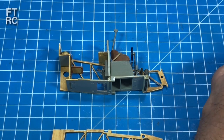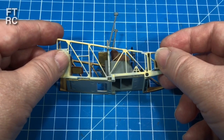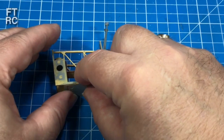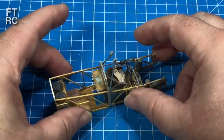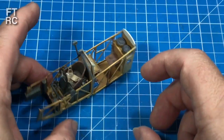Using Revell Contacta, because this will give me a little bit of wriggle room as I go through this process. Revell Contacta will take a while to fully cure, and so it basically gives me the flexibility that as this thing goes together, if I'm slightly out or it hasn't quite set to the right angle, I'll have time to adjust it. That looks pretty good.